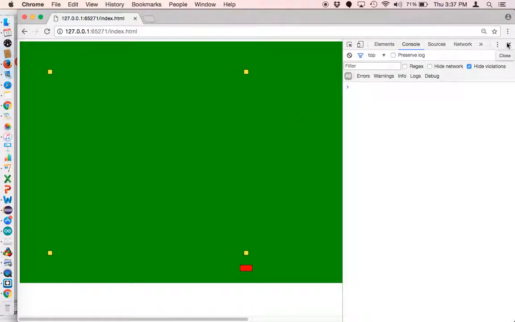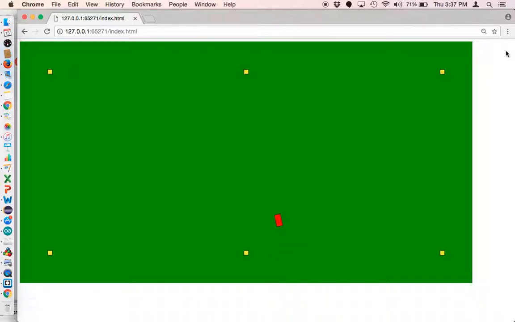Okay, so let's close the console and let's see if we collect these guys. Okay, we collect them. Cool, fun, right? So now we can collect them. They don't ever come back. What I want to do, actually, I'm going to spend all my boost when we start the game, so I have no more boost left. Can I collect it and get some? Let's say I collect a couple of them.